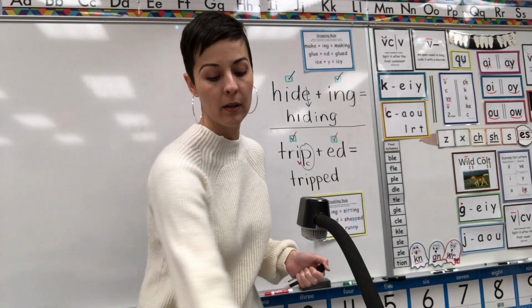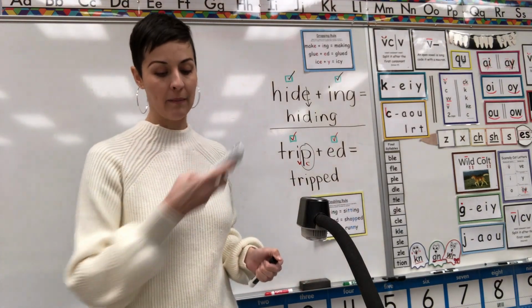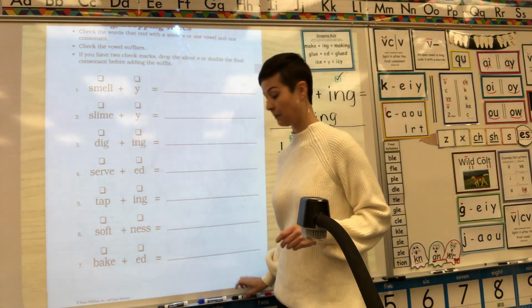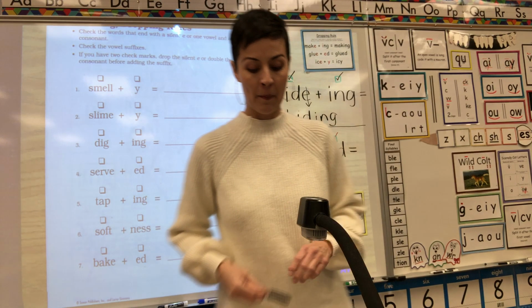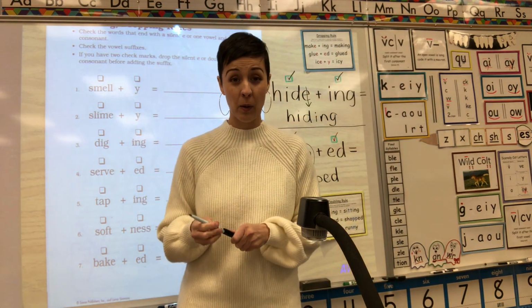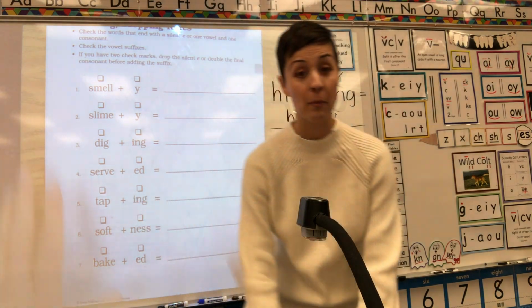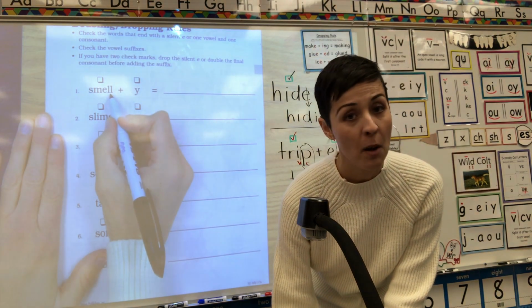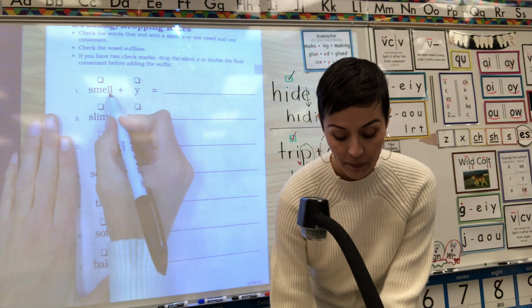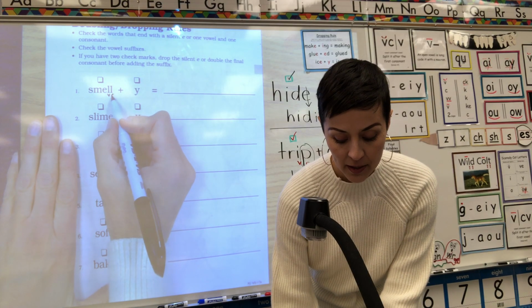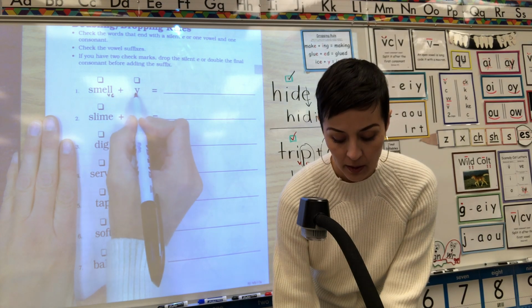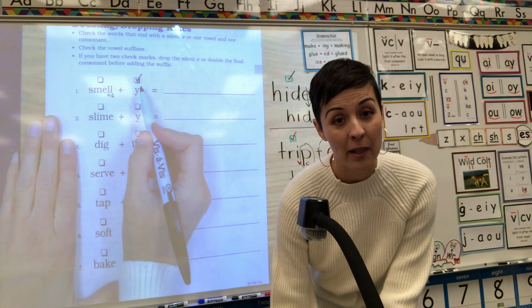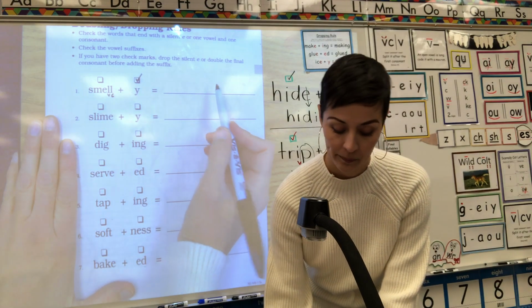Or if you've got a paper, let's just put it away. And let's go back to our worksheet. Let's finish that. Okay, we're going to be checking first for the dropping rule. Remember that? Smell plus Y equals smelly. It's not the dropping rule, there's no letter E at the end of smell. But does it end in a vowel consonant? No. Is Y a vowel suffix? Yeah, give it a check, but I only have one check. Spell it the right way, go.